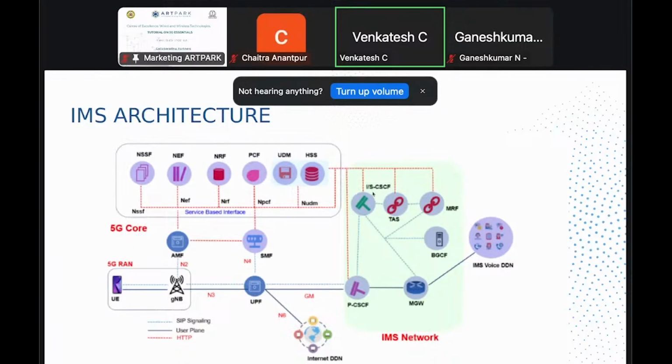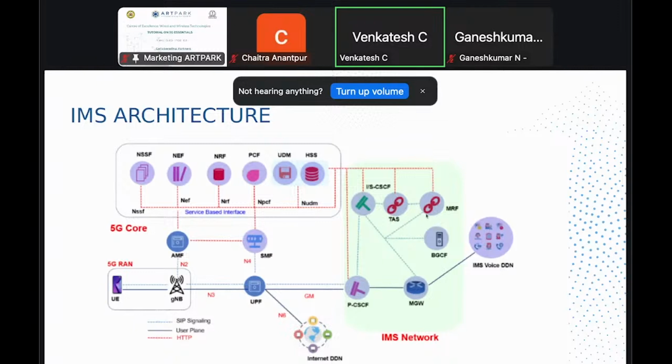Then one other network function of IMS is the SCSCF. SCSCF stands for Serving Call Session Control Function. This is the most critical entity in IMS. It handles the user registration, authenticating the users, and maintaining the session states as well. It also interacts with the application servers like TAS. TAS stands for the Telephony Application Server. The TAS is used for the call forwarding feature.